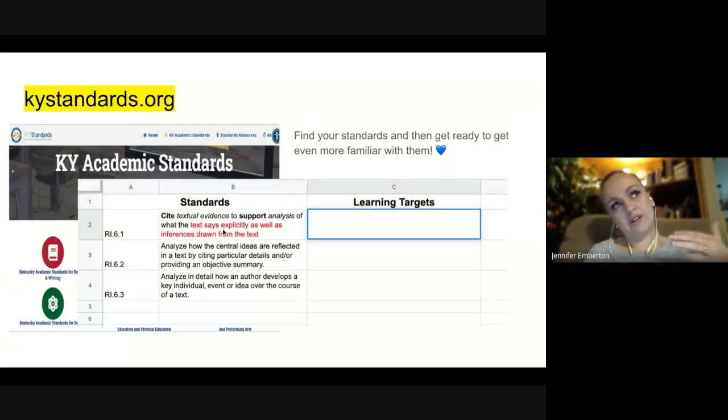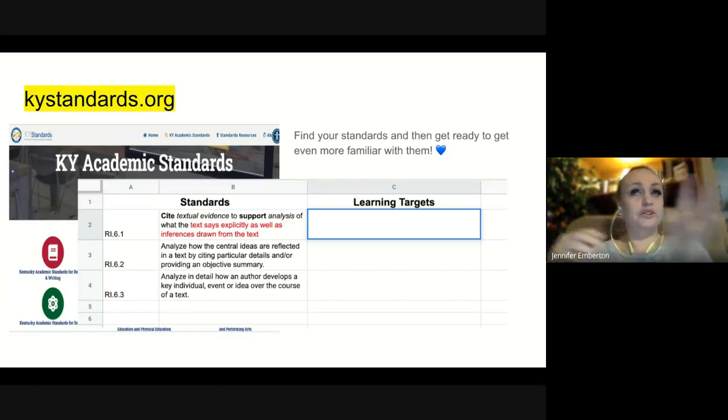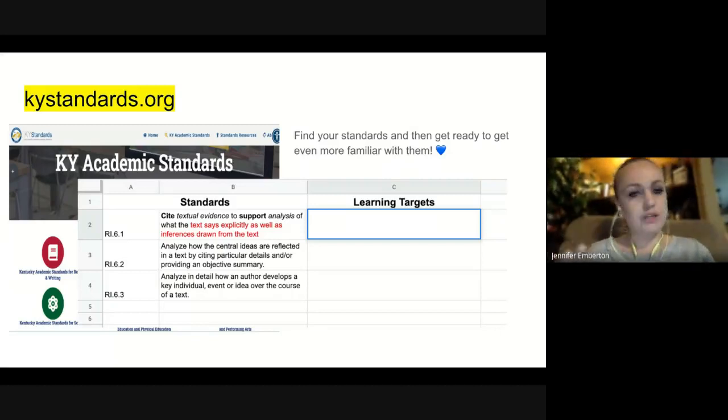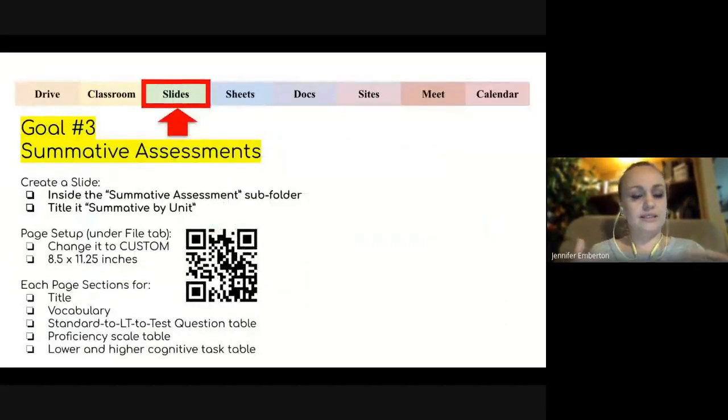We may put it in a different color, but then looking at those learning targets, I'll come back and say, okay, this is saying to cite, and you're saying to do something else here in this learning target. Is that really congruent? Are those two the same things? And that is an awareness piece where that aha moment really happens, because we're working smarter, not harder. And this is very easy to do, and it paints that nice, pretty clear picture for us. And that's why I like utilizing these tools.